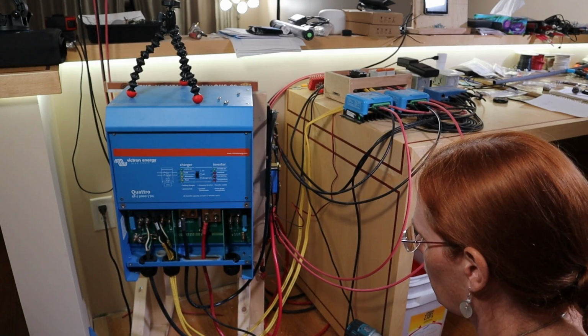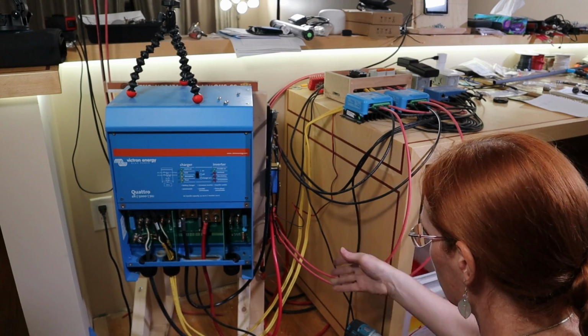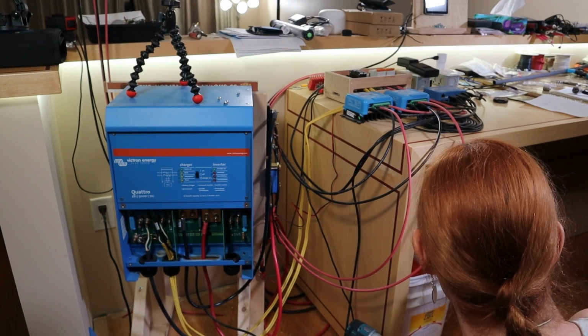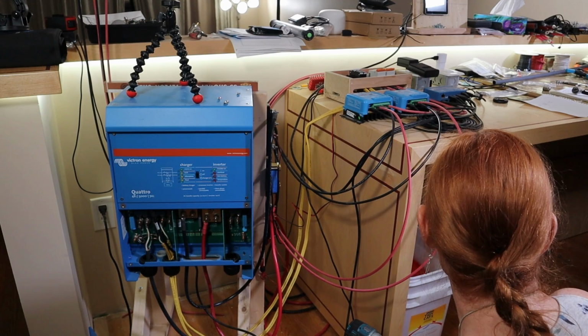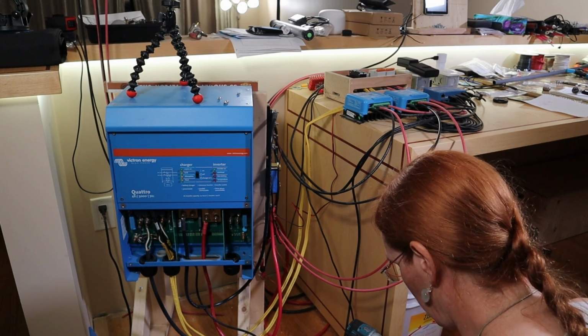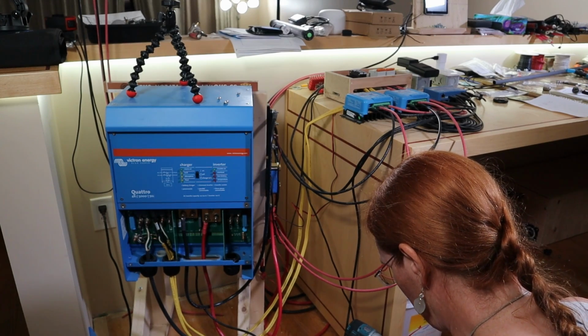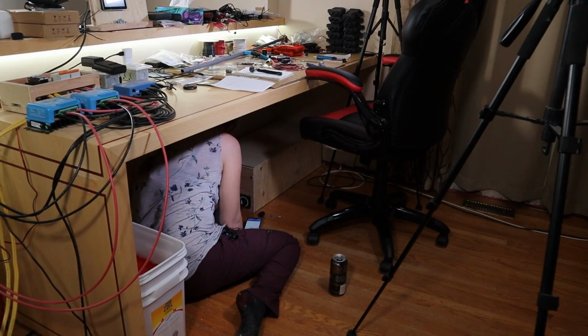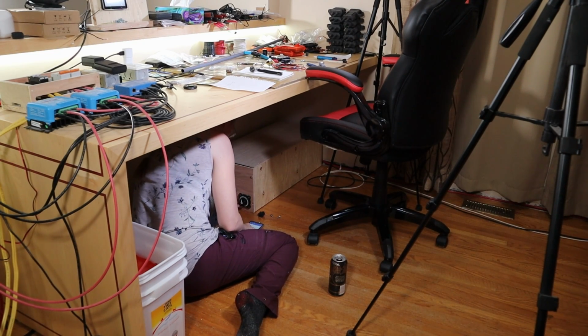All right, how should I do this? The pre-charge resistor, now that there's a bunch of load on it, when I let go of the pre-charge resistor, the voltage drops really fast. Faster than I can probably run over. I think I should switch. I'm going to kill the BMS app and switch back to the old BMS. If I hold the pre-charge resistor, enough power should come through to boot the SmartShunt, and there it is, it booted right away. And it sees the MPPT solars now.